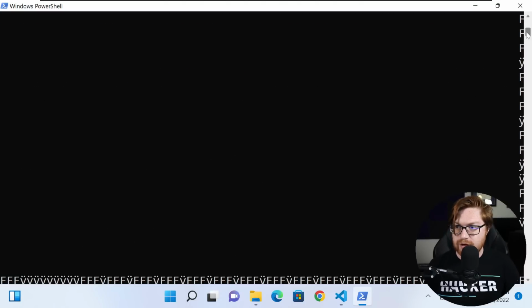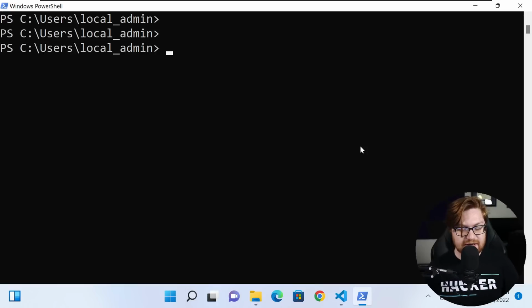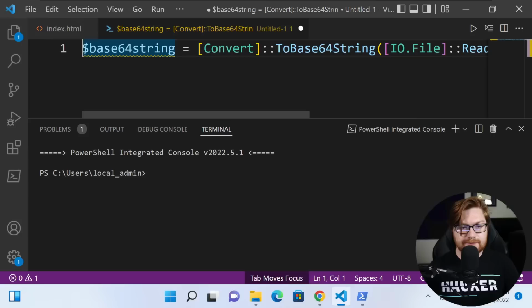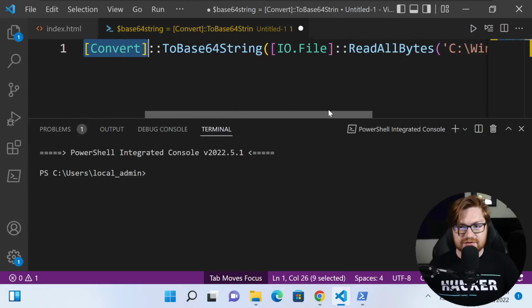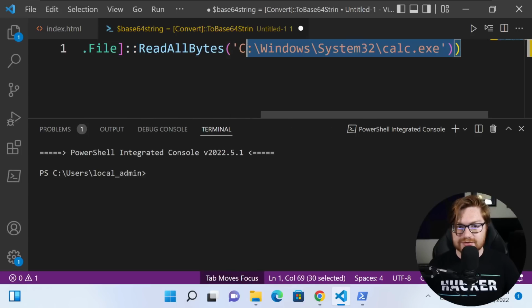It is just the raw bytes, so we want to be able to actually embed that as base64. Let me grab the syntax, because I always forget how to do this in PowerShell. I'll find that online real quick. Okay, I just grabbed the syntax online. We create a base64 string variable where we convert to base64 string, getting the IO file, reading all bytes from the specific file here.